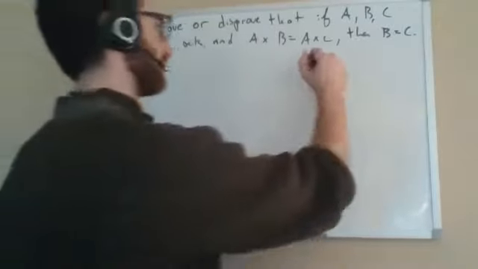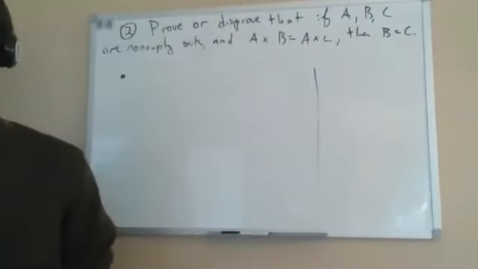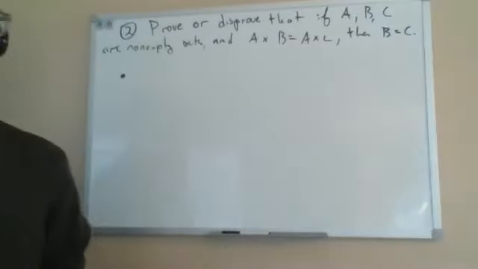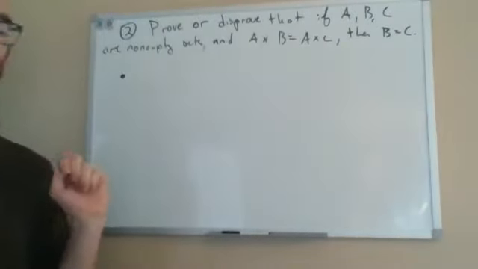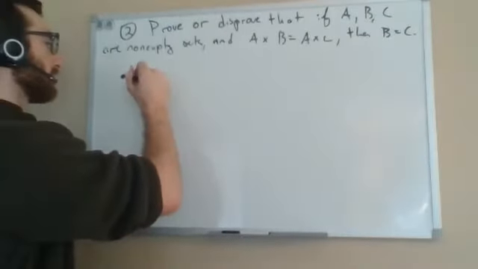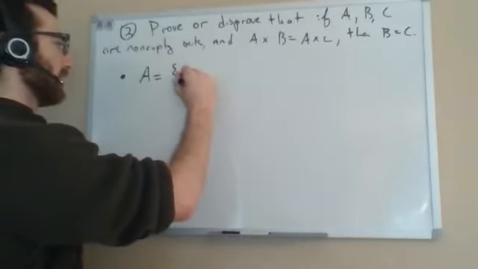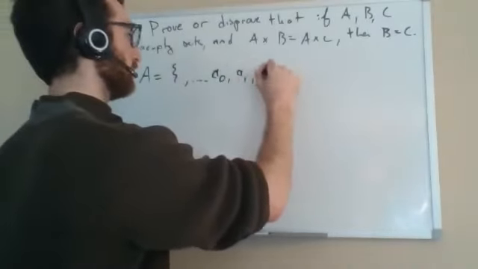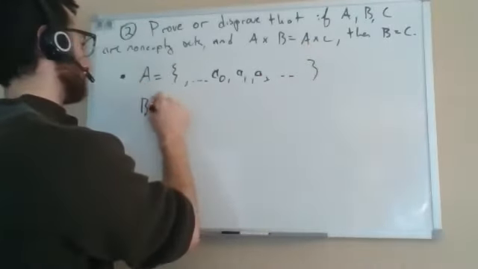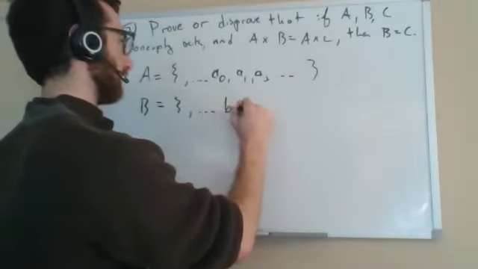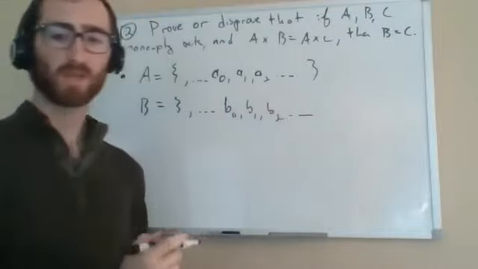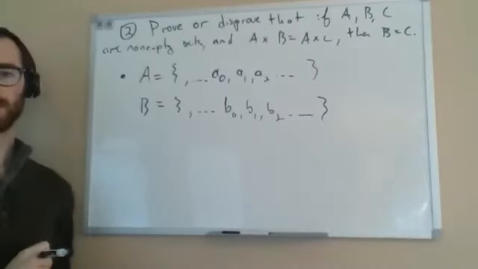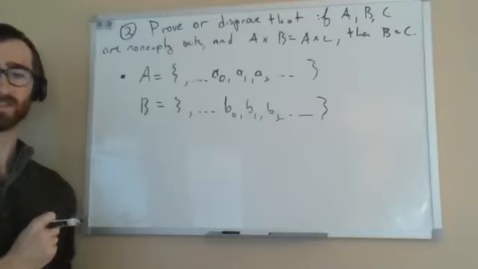Just as a brief reminder, should I write down some example of a cross product of sets? I can if you'd like. But here's something that is not correct. Some people wrote things like A is equal to the set A0, A1, A2, etc. B is equal to some set B0, B1, B2, etc. Can anyone tell me what's wrong with this way of starting out, of writing these sets?